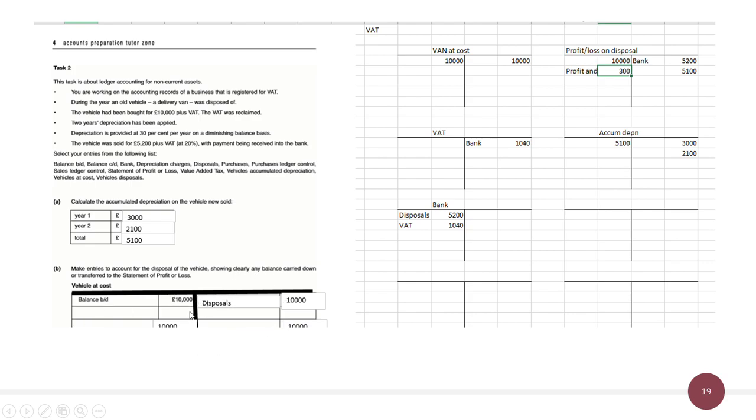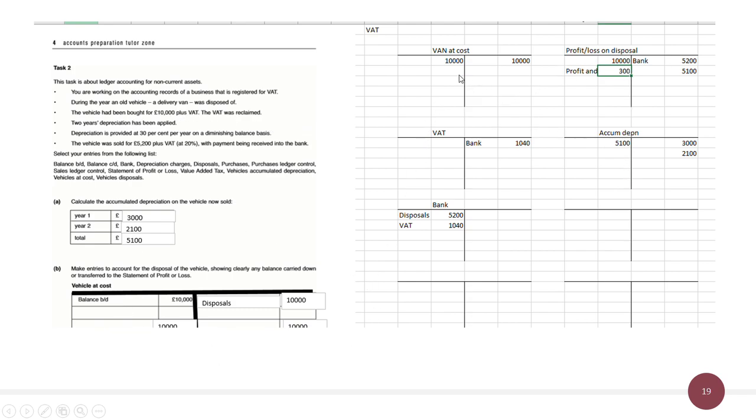I've made this T account a bit thicker, but this is the trick. What you should actually do is put all of your T accounts down here. So have a load of the T accounts and work through it in detail. If you just go straight away and try and produce this, you'll make a mistake, whereas if you produce all your T accounts straight away, so I've got here.